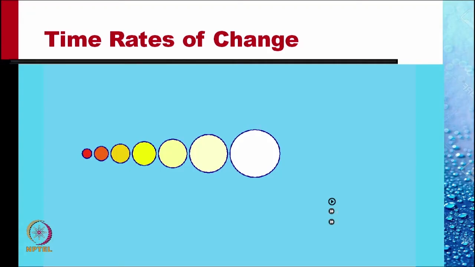Let's now discuss the time rates of change experienced in fluid mechanics. For this, we have created this image where we have a row of particles of different size. Suppose the size of the particle is expressed as a variable eta, with del eta by del x positive and constant. It increases the value of eta, the size, is changing to the right. Now suppose all these particles are moving with the velocity v.